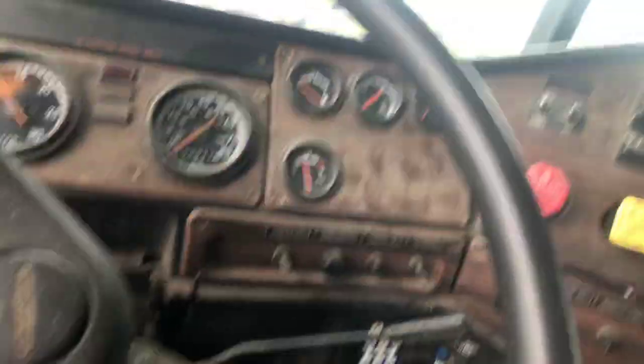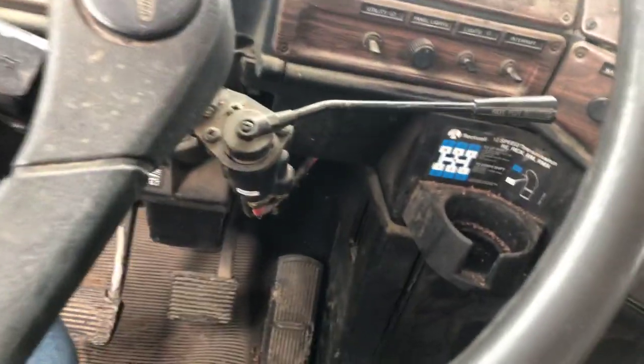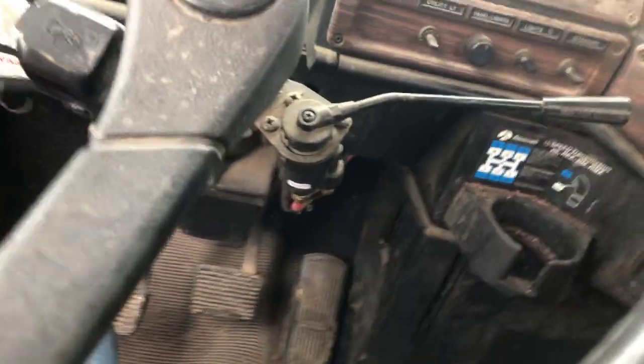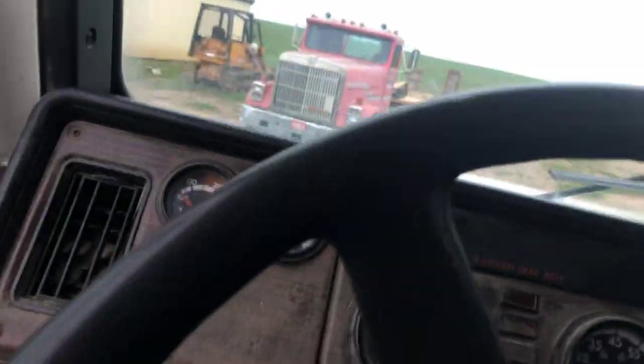We don't drive the trucks a whole lot, but this is a lot nicer truck. I'm sure it's not nice compared to some of y'all's trucks, but that's the job for us. We got 2 trucks just like this one, so I'm not gonna show y'all the other one because it's actually not in our lot right now, but it looks just like this one.